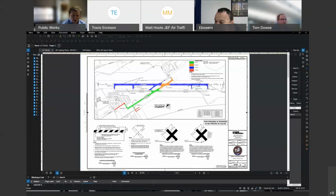And there might need to be a little bit of flexibility if they have an issue getting a circuit back up and running on one of those days. I don't anticipate that to be an issue since it's fixture replacement for the most part. It's not as in depth as fully rewiring everything. So I don't anticipate as big of a concern for a circuit not being up and running at the end of the day.